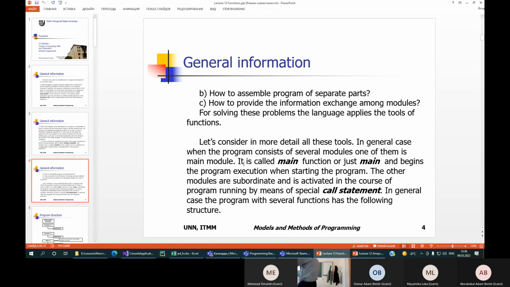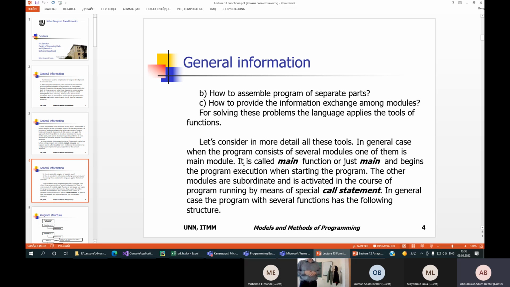And every program can be considered as a sub-program implementing a sub-algorithm of the general program, the general algorithm. Okay, suppose we carried out this module analysis and divided the program into several modules, but how to assemble these programs that consist of several parts?